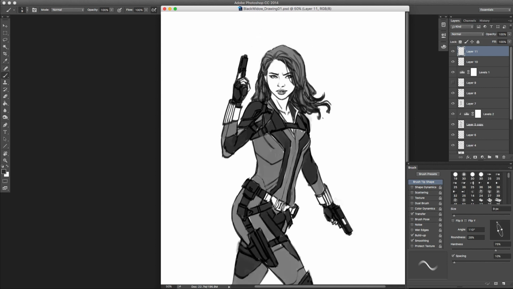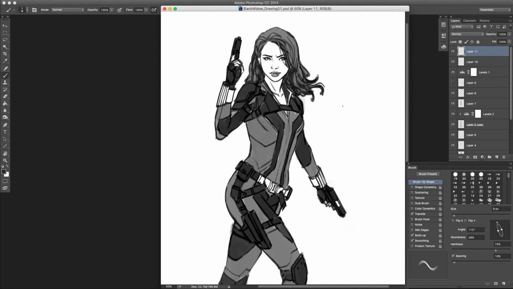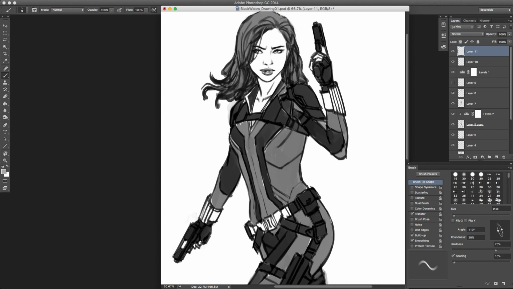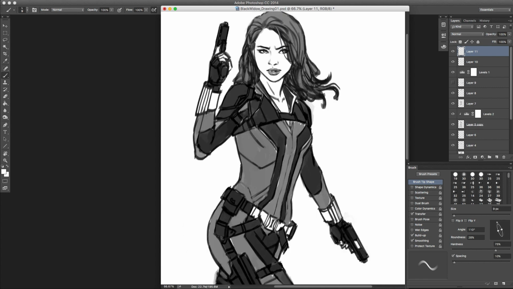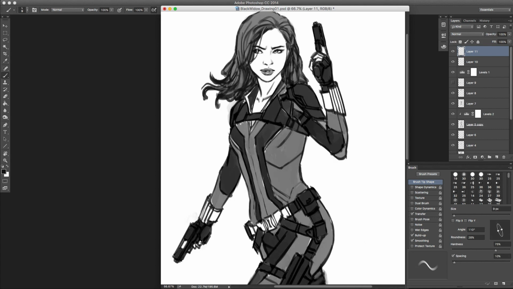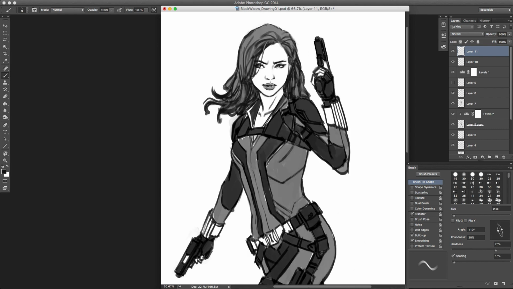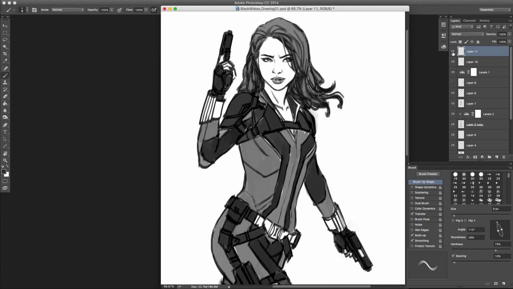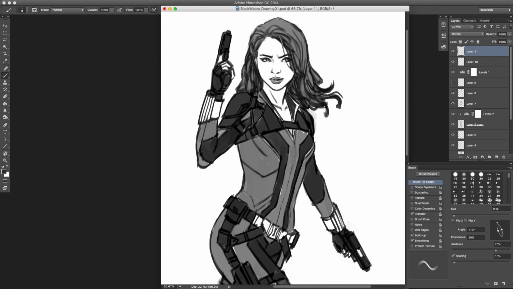And so at this point I feel pretty good about this drawing. Again, I could spend another hour refining this even more, adding textures and all that stuff, but this is just to get an overall drawing. You're seeing me flip the canvas a lot, and basically that is just to see my mistakes. When you see something from a different perspective, that's when you see that one eye is lower than the other. So I definitely advise you guys to constantly flip your canvas, or hold it up to a light or look at it in a mirror.